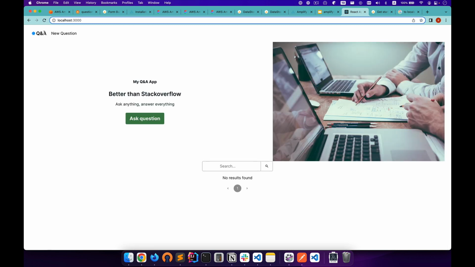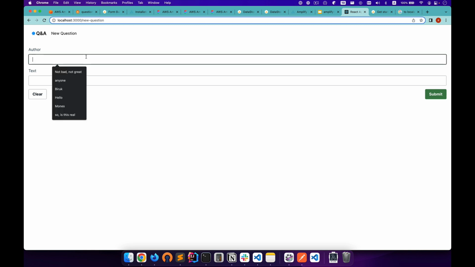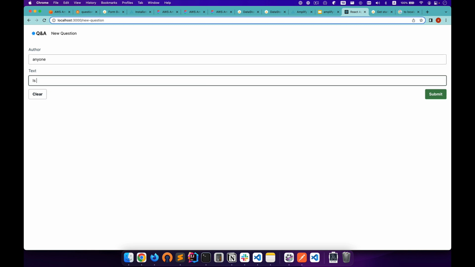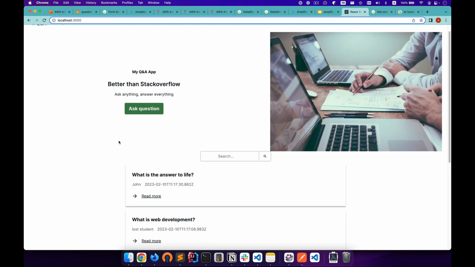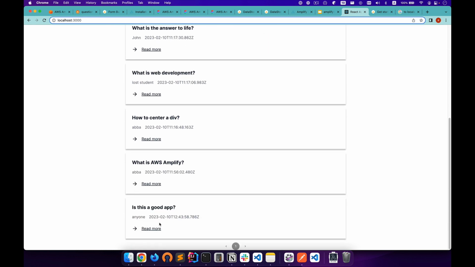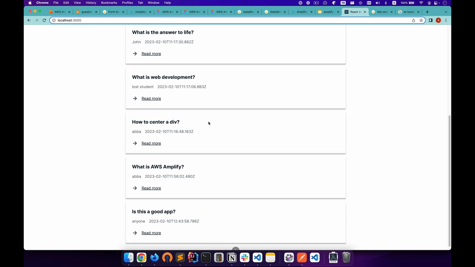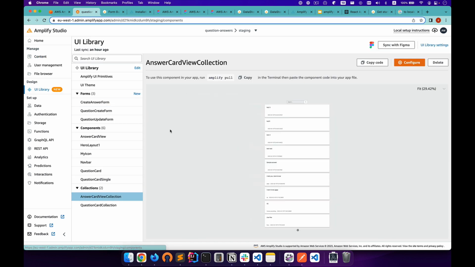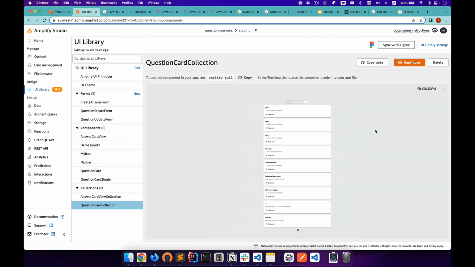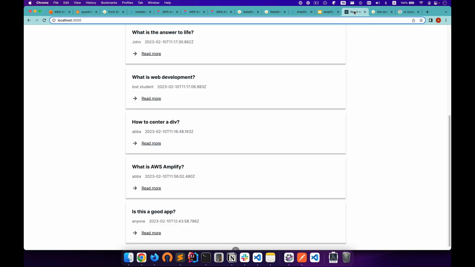Let's go back to the main page. Let's ask a new question. I'll submit. We didn't implement this, but you can go back to the form and do on success to reroute using use location. And we can see the question here, is this a good app? Maybe you can also implement sorting on this list in your Amplify form, by doing the, if you remember in the sorting here, when you create the question, you could actually create sorting, and then you can pull this again, or can implement it locally.